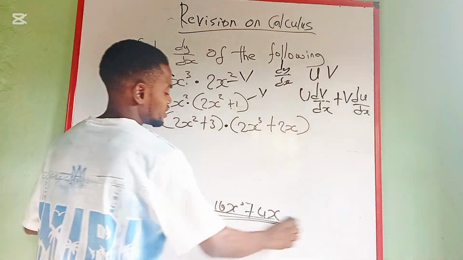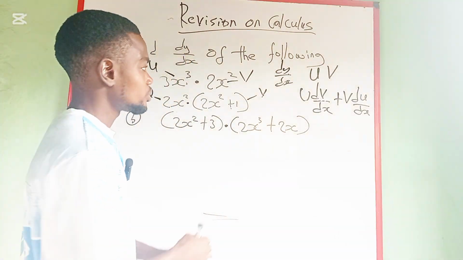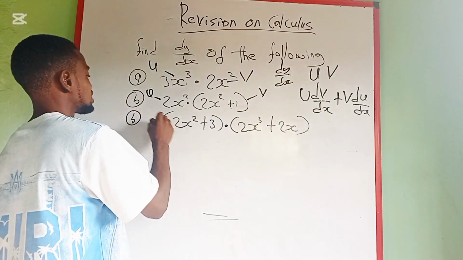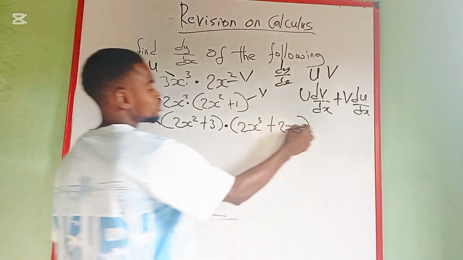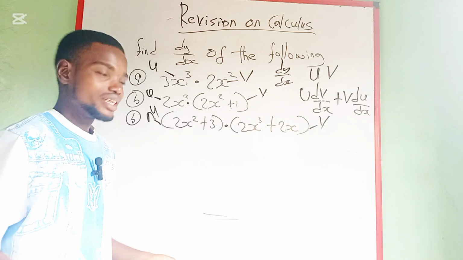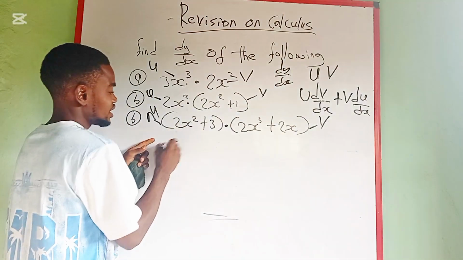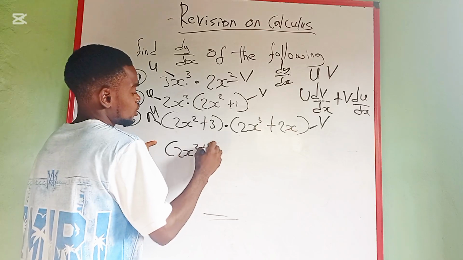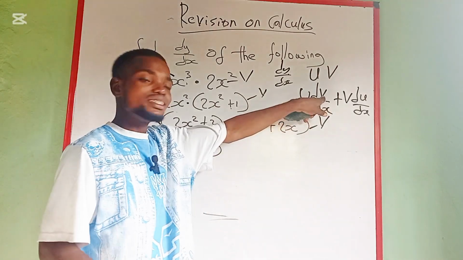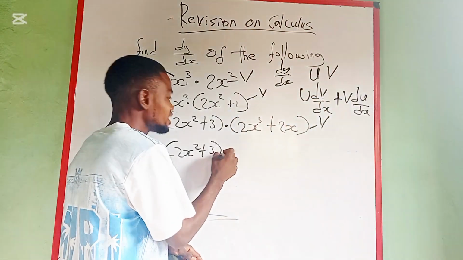Now, this final question is as simple as possible. So just this becomes our U, and this becomes our V. On the first term, just bring down U the way it is, which is here 2s squared plus 3, and then you differentiate V for me and multiply it by this one.